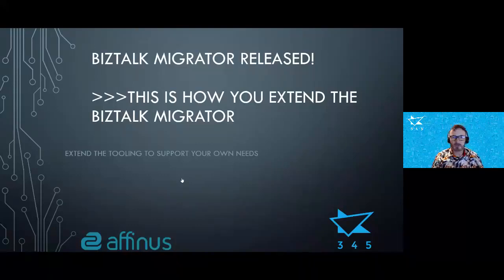What we've been taking you on so far is a journey of, first of all, what the BizTalk Migrator is, and then a bit on how it's designed, how you debug it, what it outputs and all that sort of thing. But what we're going to do today is take this one step further, because the BizTalk Migrator is a minimum viable product, and it's great for that. However, it is only a minimum viable product, and so it needs to be extended.